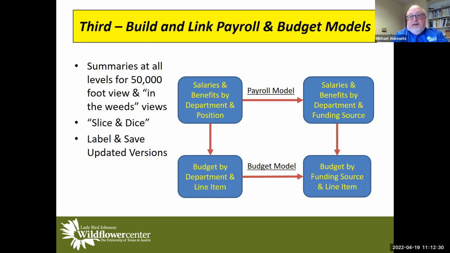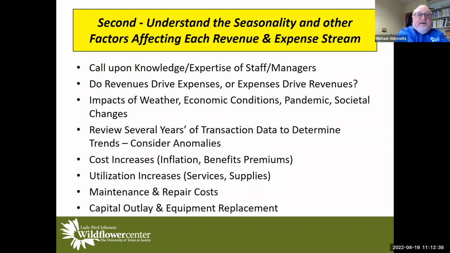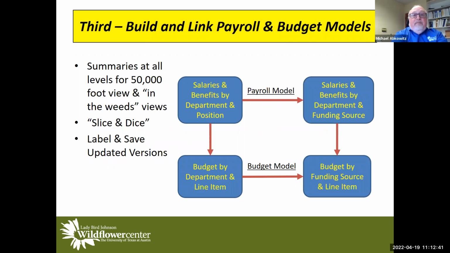Next thing you do when you're building budgets, after you understand your streams, I build models for my payroll and my budgets. And I link those models together. So my models have summaries at all levels. I look at the 50,000 foot view or the in-the-weeds views. Sometimes it's necessary to get into the weeds, but if you're stuck in the weeds, you don't get the overall perspective. So it allows me to slice and dice, looking at both revenues and expenses.